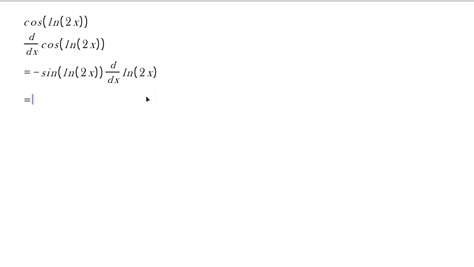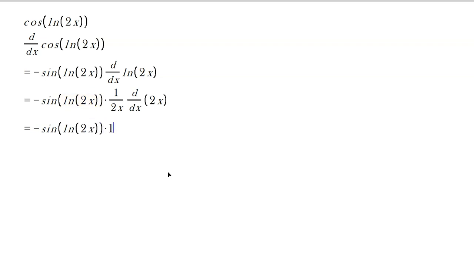But now take a look. Copy the first part, negative sine of ln of 2x. But then you got to differentiate ln of 2x. So you have to use the ln rule, so it's going to be 1 over 2x. Let me put that in here. But then you have to multiply again by the derivative of 2x, because 2x is the inside with respect to ln. You see, so you're using it twice. Now you're going to end up with negative sine of ln of 2x, and then 1 over 2x. The derivative of the 2x is just 2, so you continue.